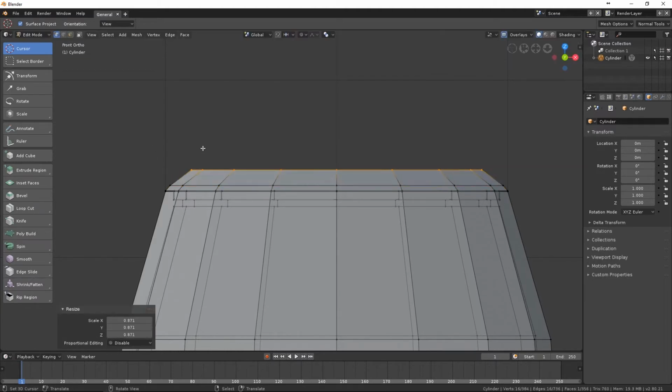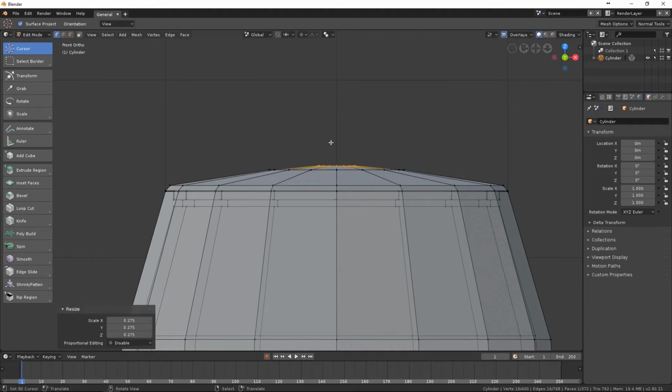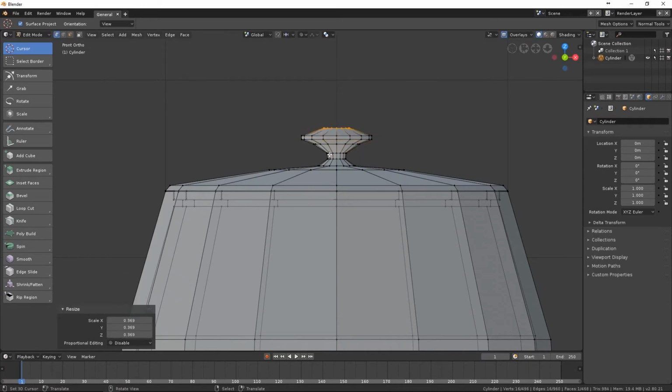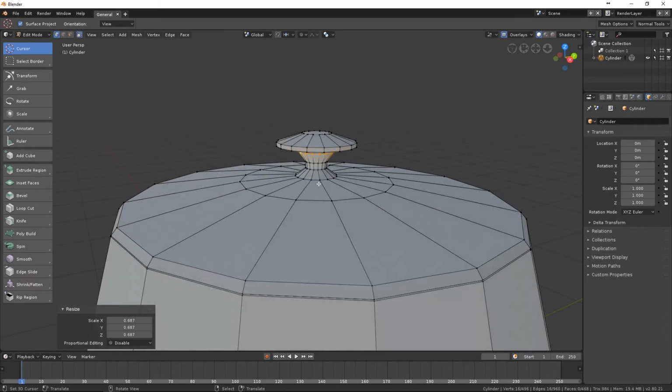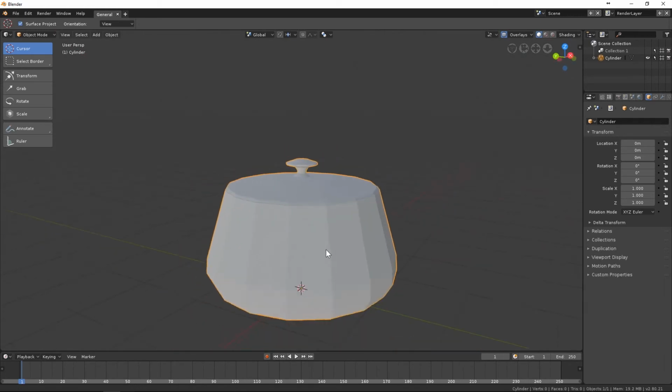And we're going to repeat this process until we are happy with the lid. Okay, so that is the lid of our teapot.